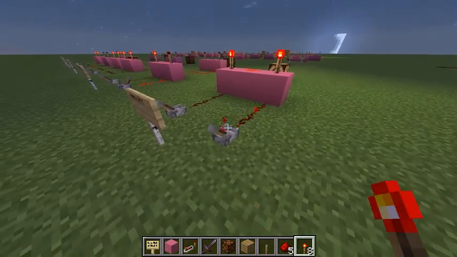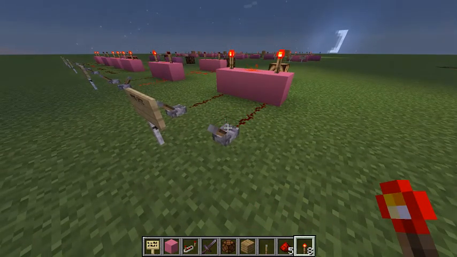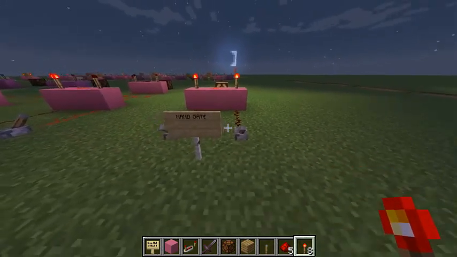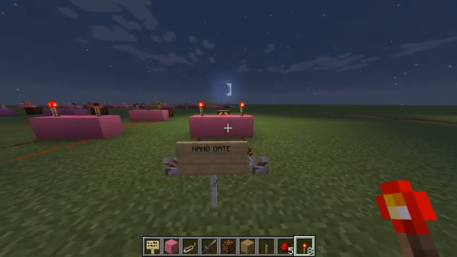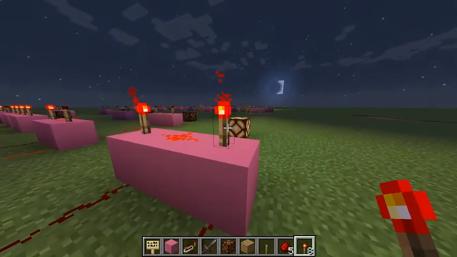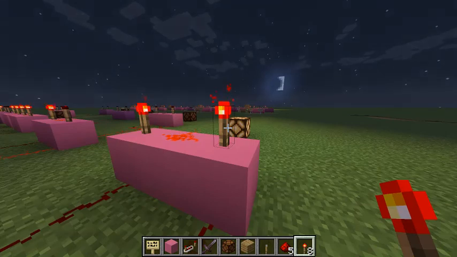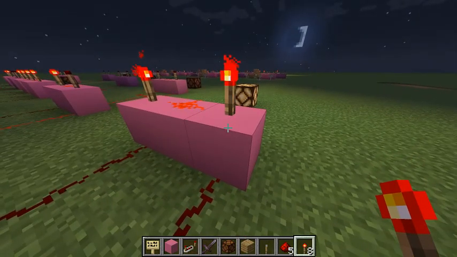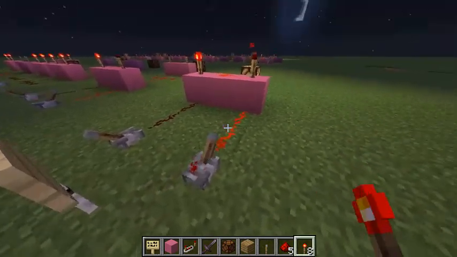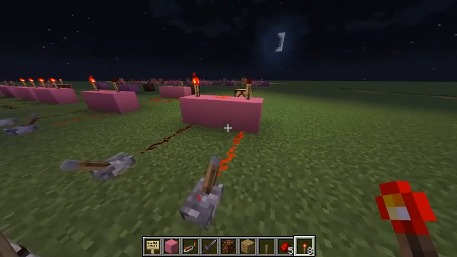So these levers over here are acting as our power source, and they also represent the input bits for our Boolean circuits. So off would represent a 0, while on represents 1. Now, to demonstrate the truth value for our NAND gate and various other gates, these redstone torches were used. Basically, the way that they work is that when they're connected to a block with power, the torches turn off. So here, the block doesn't have any power, so it's on, but if I turn this on, the torch will turn off.